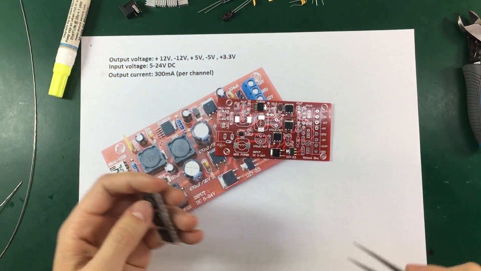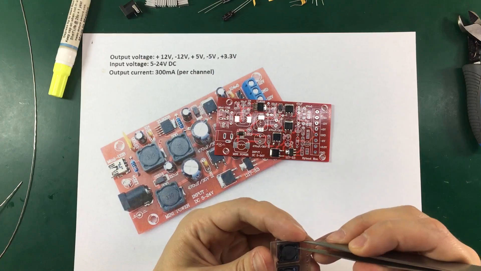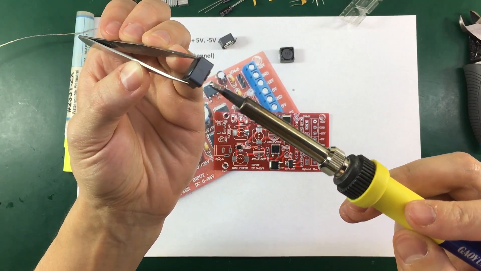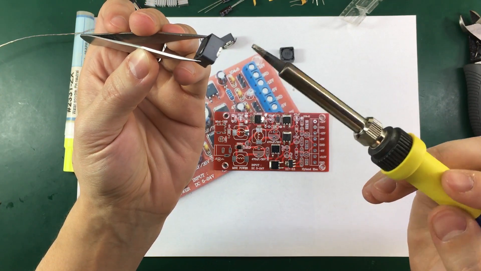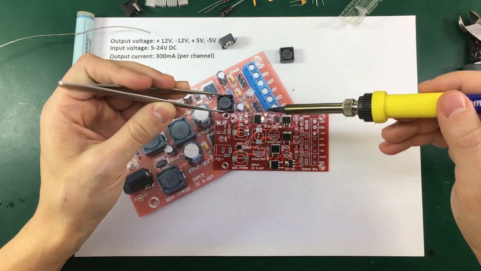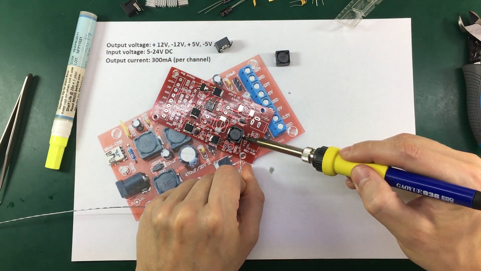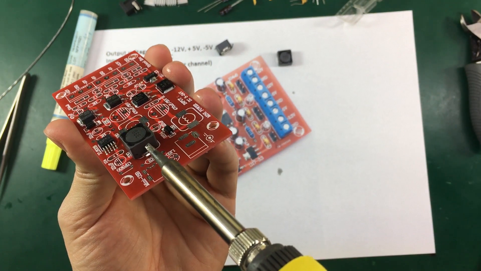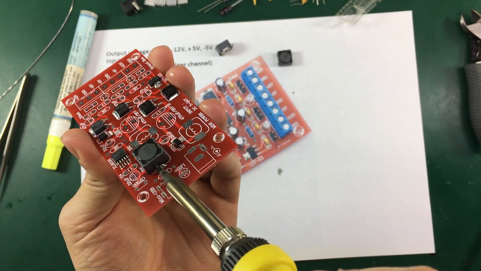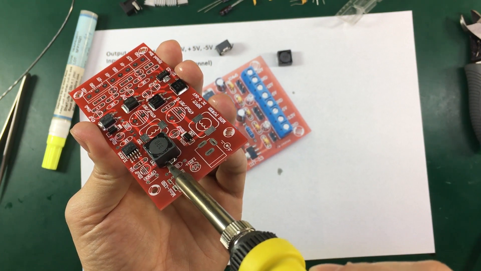Next I'm going to continue soldering the inductors. It's quite difficult to solder these inductors because as you can see the pad barely reaches out through the side. So it's kind of difficult to actually touch the pad of the inductor when soldering it. You just need to make sure that solder really gets in there and is really touching both the pad of the PCB and the connection on the inductor.